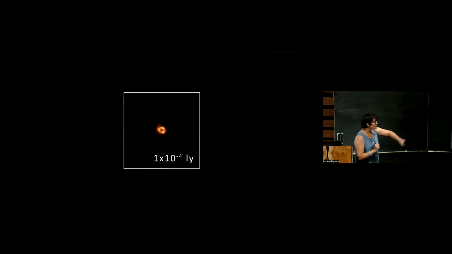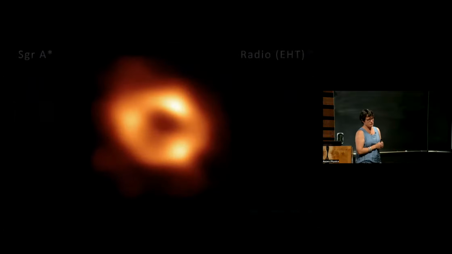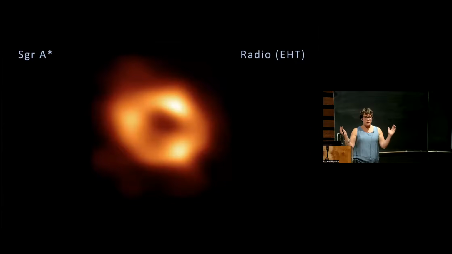And you have to go in still 3 or 4 more orders of magnitude to get to that Event Horizon Telescope image. So there are your grand tours. These are pretty fantastic observations, I hope you will agree. To be able to see across all of these orders of magnitude in toward these supermassive black holes is really spectacular. And I want to emphasize again that you're really seeing different environments.